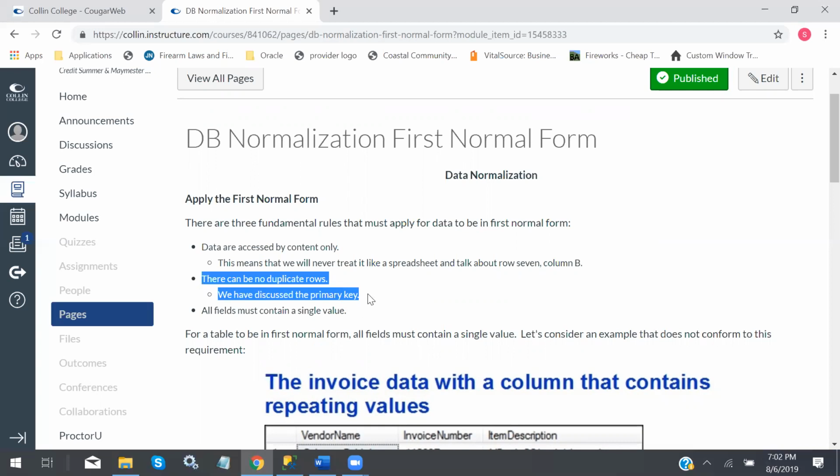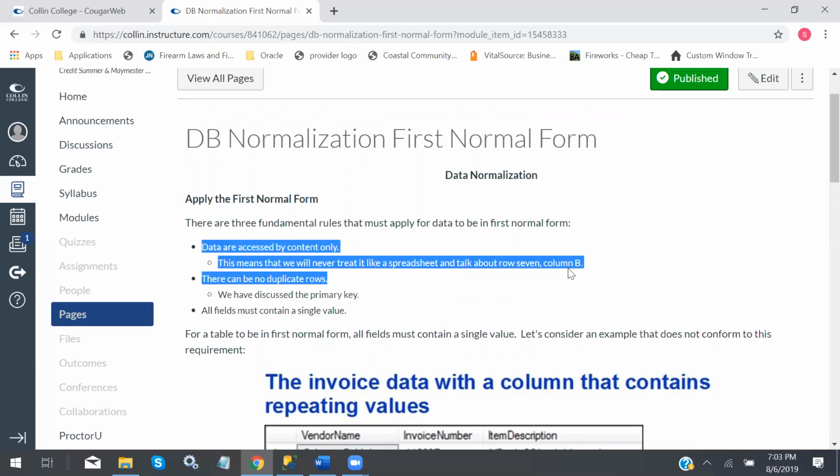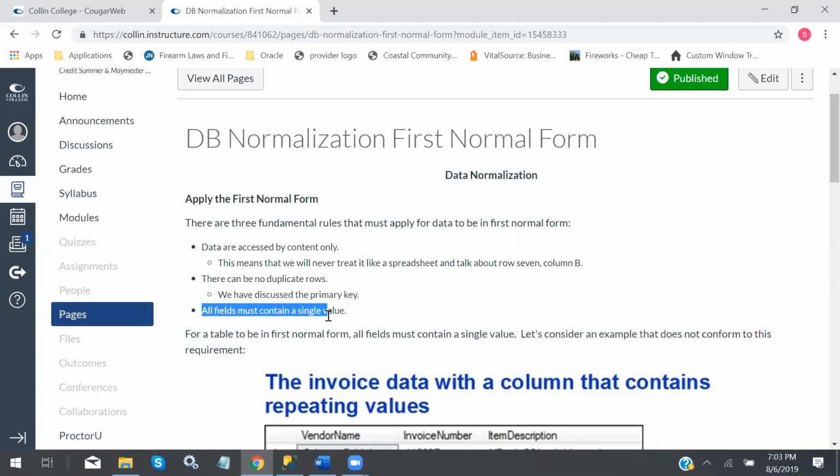So if you have a primary key, you're pretty well cool on that one. I don't like queries that talk about top 10. You'll almost never see me write a top query, and all fields must contain a single value.